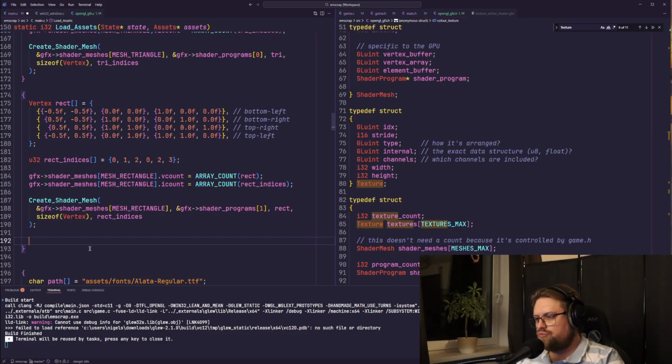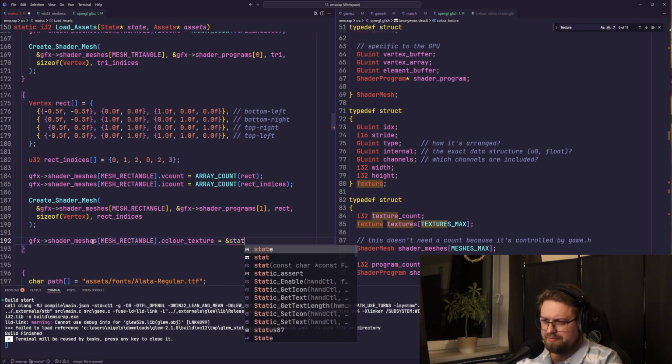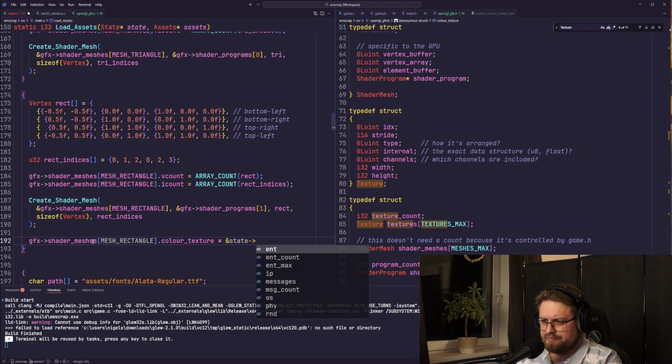and dot color texture equals 0th. No, graphics.